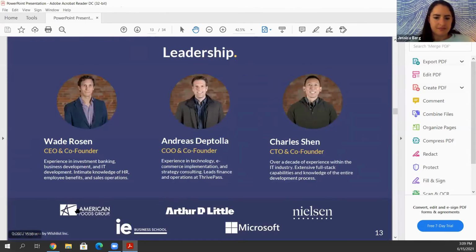So what they've done is highlight some of the logos of companies that they used to work at. I think that's a pretty effective way to do it, and then just a small snippet in terms of the experience. So it's not too much, but you get a glimpse of, oh, this person worked in tech, this person worked in investment banking. A short snippet gives some awareness as to who the leadership team is and what they've achieved in their career. Are the logos at the bottom companies that those people have worked for, or are those clients? Companies they've worked for. Okay, cool. That's awesome.